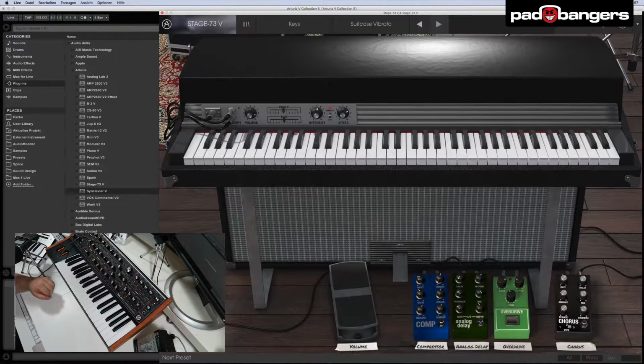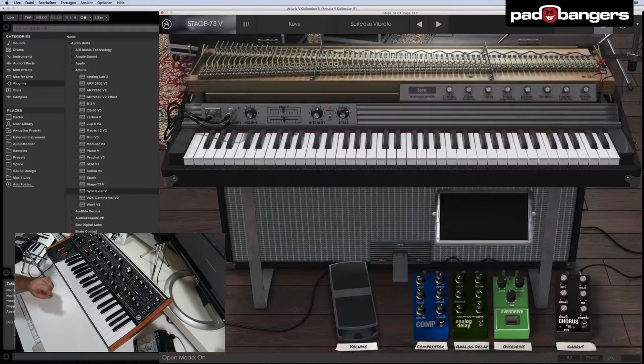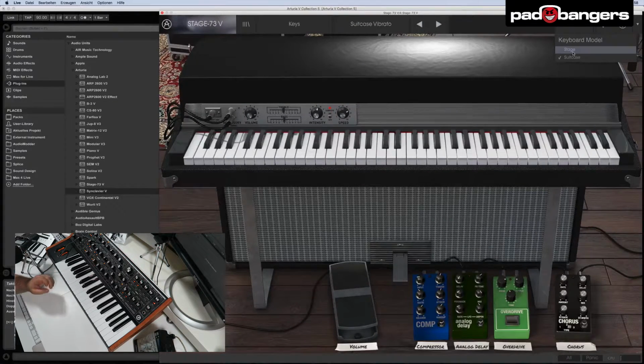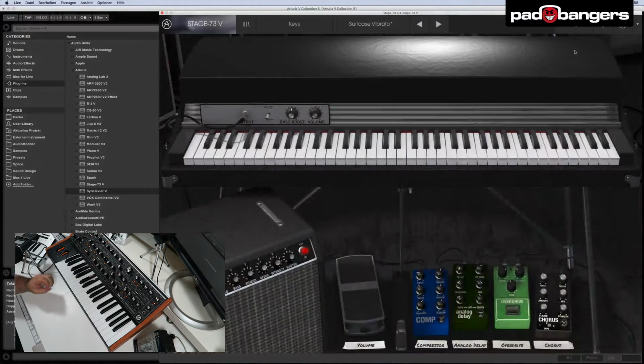And also you see the two arrows right here. We click on it and see we can set up the velocity curve, and also we can set up different tunings here for the pickups and stuff. So again, really nice. And also we can change the keyboard model from suitcase to stage.